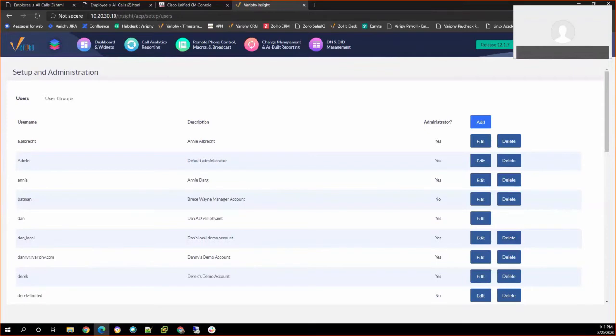We have administrators that should be seeing everything, or a super admin essentially, a manager type employee that should only see their department's data. In this case, I'm working with finance. So manager called Batman is the manager of the finance department. We want to limit that exposure to only that finance department's call records, nothing else. And then last but not least, an example of individual employees that should only see their own data and nothing else. We're going to show you how to accomplish this with some examples.